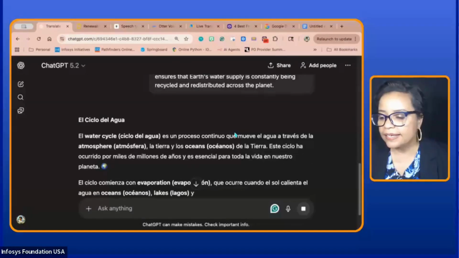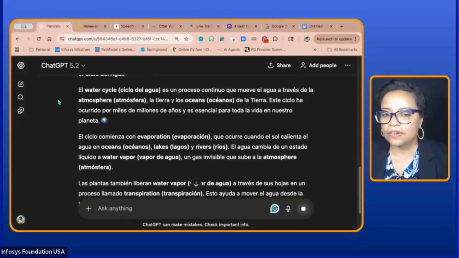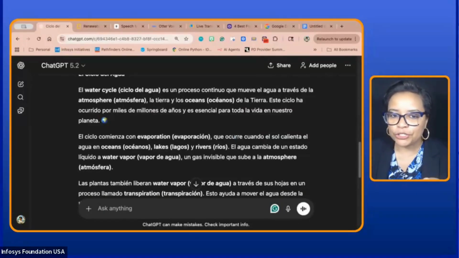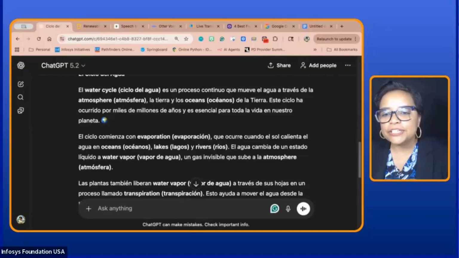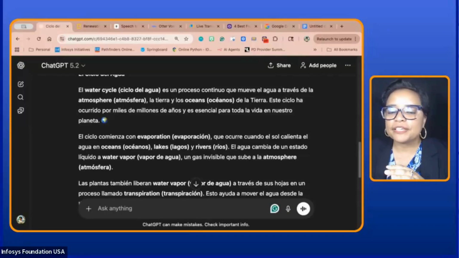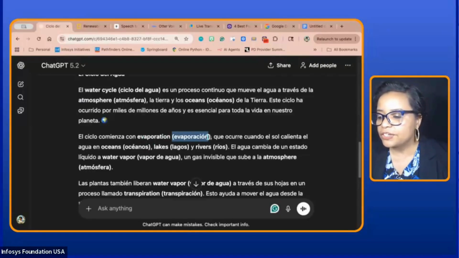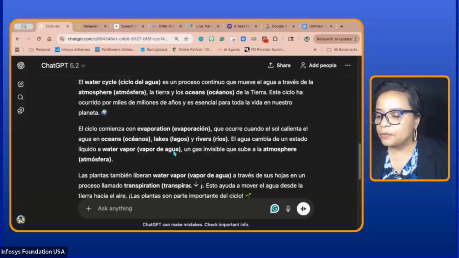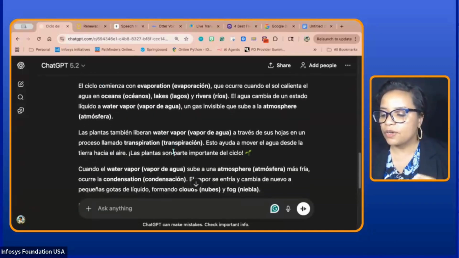And here it is. It is giving us this content, and the student can understand the concept of the water cycle in their home language, but they're also building connections to the English terminology. They're not being asked to learn science and a new language at the exact same time with zero support, which is really cool. So we see words like evaporation, and then it's in Spanish, evaporación, and the definition is in Spanish. And then we have the word oceans in English, and then same thing with water vapor, and these key words are all in there.